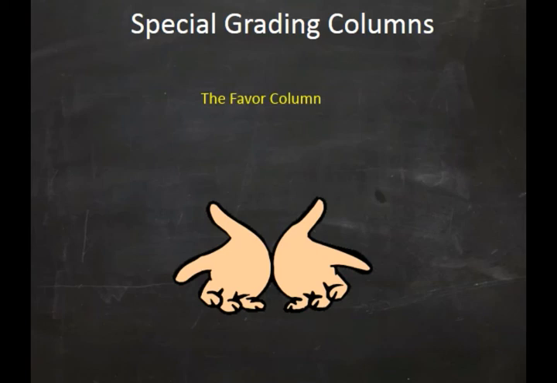I want you guys to ask me questions and to ask for help. That is a good thing. It makes me think more highly of you. Also, getting a token put in the favor column isn't a major penalty. I don't mind occasionally doing favors for students when there is a real legitimate need. Sometimes the student's computer really does crash at a bad time. Sometimes the student's cat really does pee on her laptop, making it impossible to log on. Things happen. The reason why I keep track is to make sure that all students are not effectively cheated by one or two students trying to bilk the system.